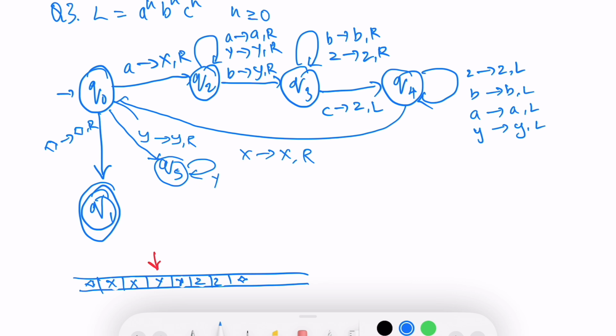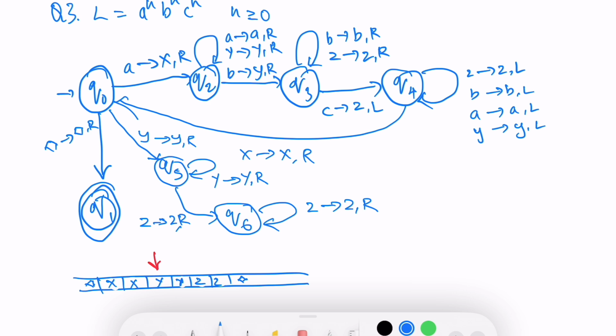So here Y and R, and then once we are done with all the Y's, then we can do the Z's. So for that we have Q6, and we have this transition over here, and then for Z we put back the Z, and then we move to the right, and for all the remaining Z we will do the same thing, Z and R.